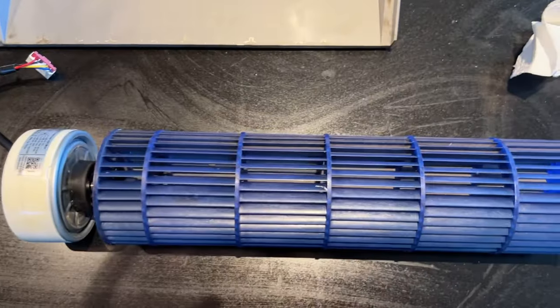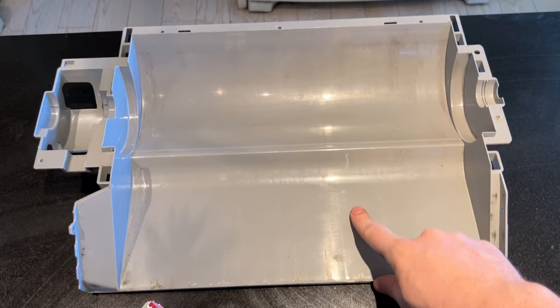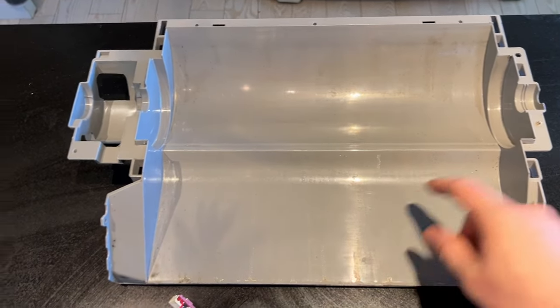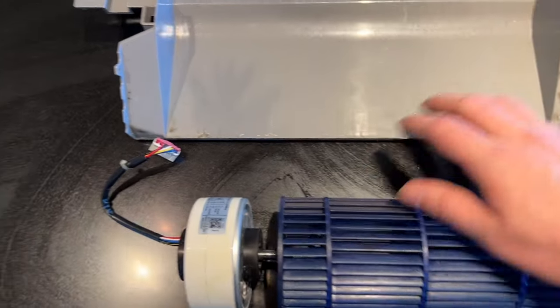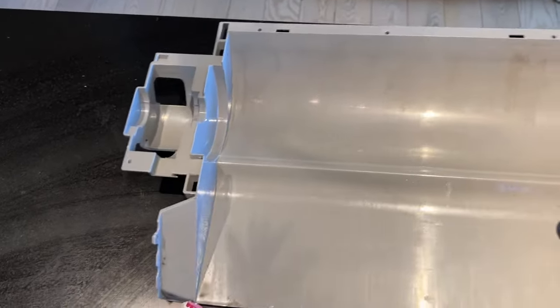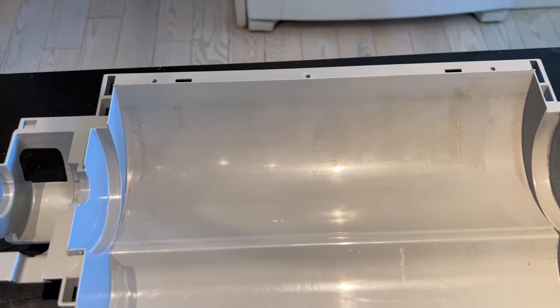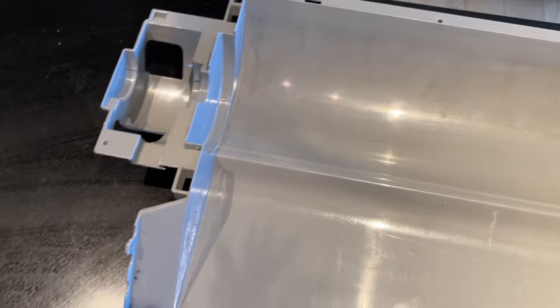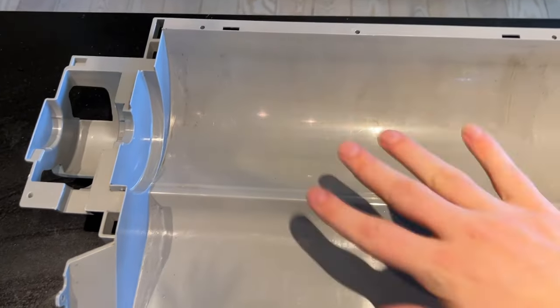All right, so I have the motor and the blower, and I pulled out this plastic piece. Once this is out, and you can probably do it with it in too, you just kind of pull it up and wiggle it, and it'll come free. And so now you can come in here, and it's looking kind of okay now. Some of you have mold, so this is where you clean this up.